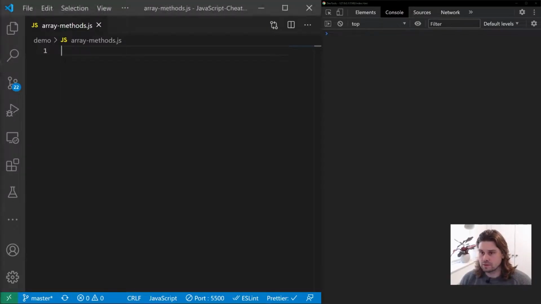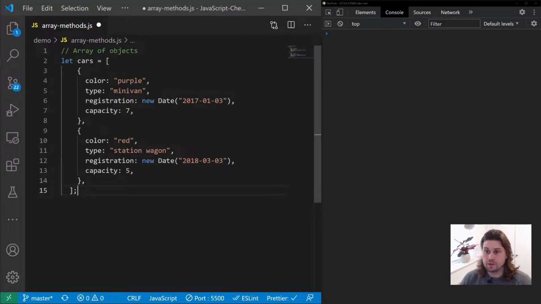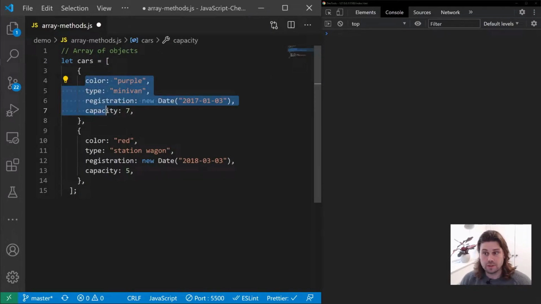We are going to start off with an example of an array of cars. So you can see we have an array of objects called cars. That's the array with these little square brackets. Inside there we have different cars which are represented as an object with different attributes. So the first object, we have a purple minivan that was registered on this date and it has a capacity of 7 people.